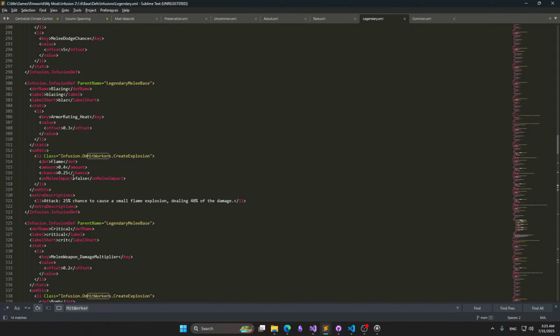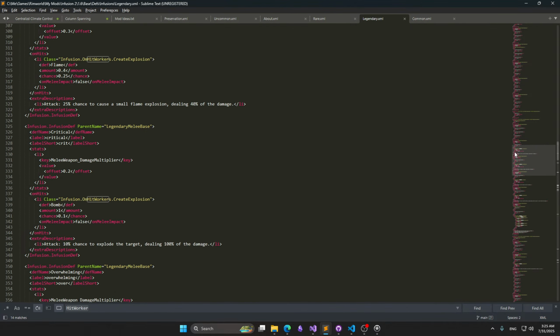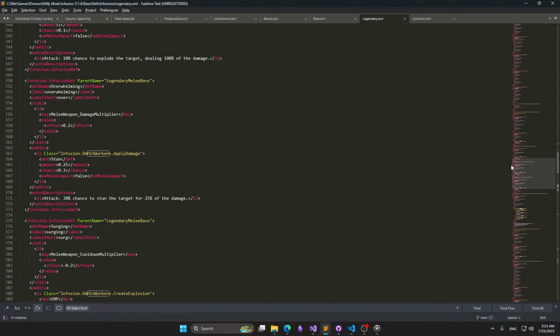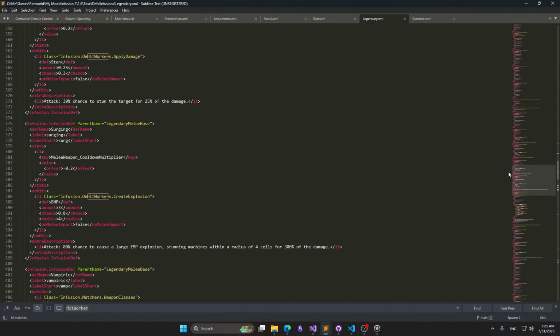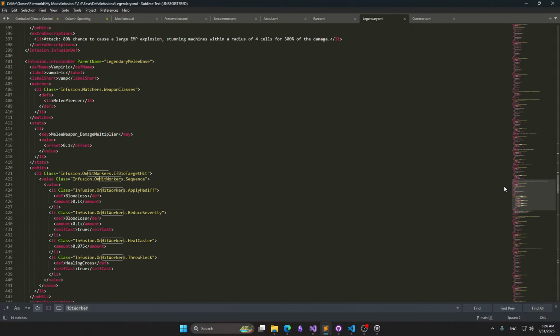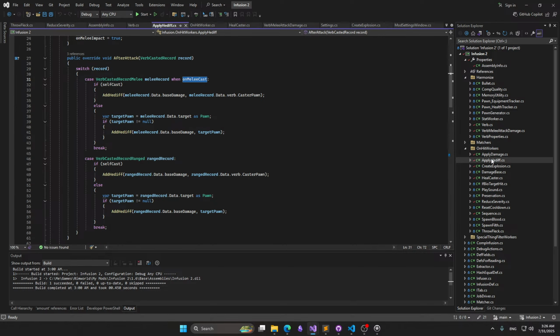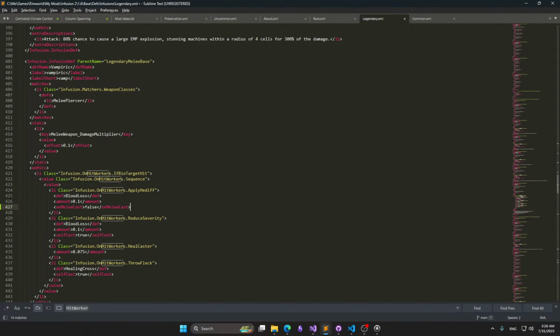That's a melee false, okay. That's a crit melee false. That's a melee thingy false, that's fine. Surging. Melee false, good. Sequence of blood loss. Apply heat, I think we agreed that this disables the thing, right? Yep. Melee cast false.